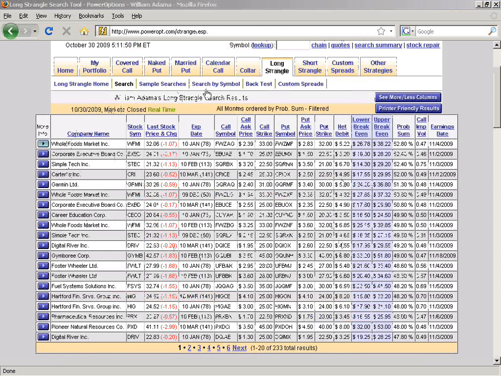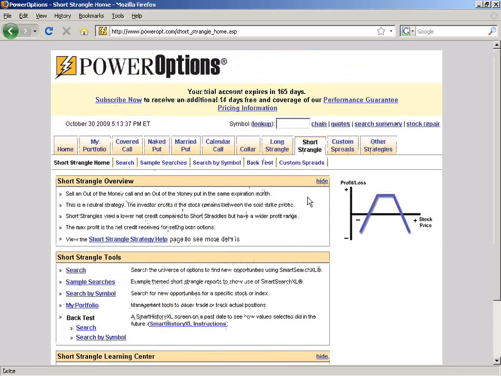Let me close the profit and loss chart. Let's pull up a short strangle. Here we have the same type of risk-reward profile, but we're flipped. Okay, we flipped it. And so what we're doing there is this is called the short strangle. I'm going to short an out-of-the-money put and short an out-of-the-money call. And this is a very dangerous play because essentially you have a naked put and a naked call, and you have a lot of downside risk on either side.